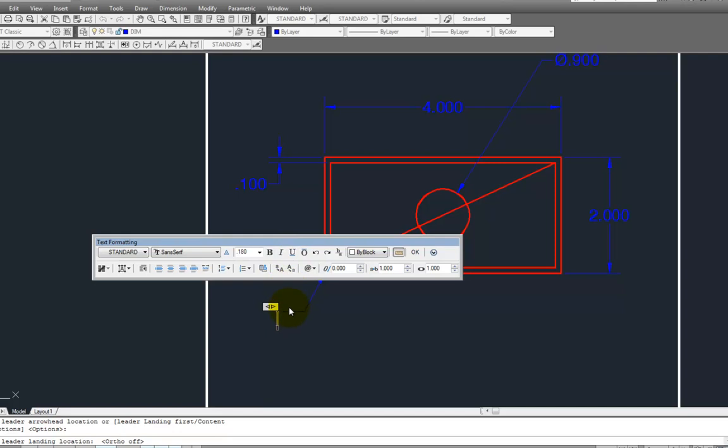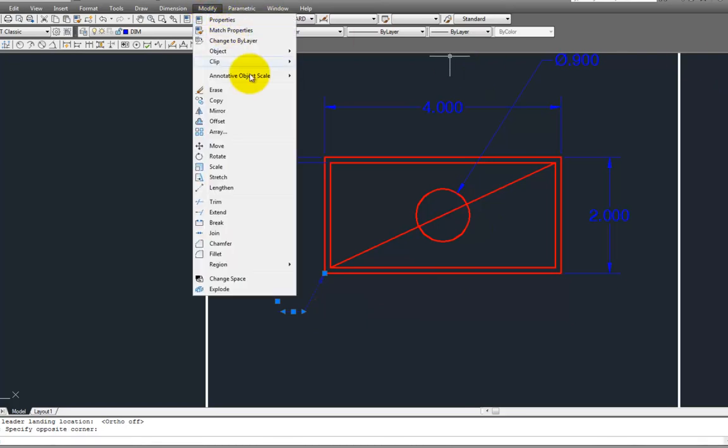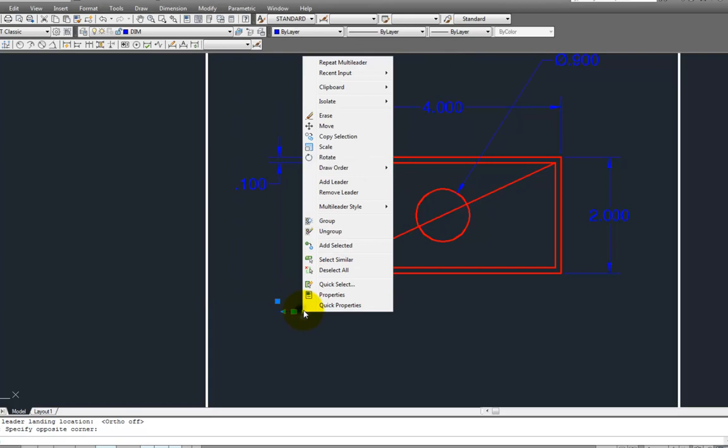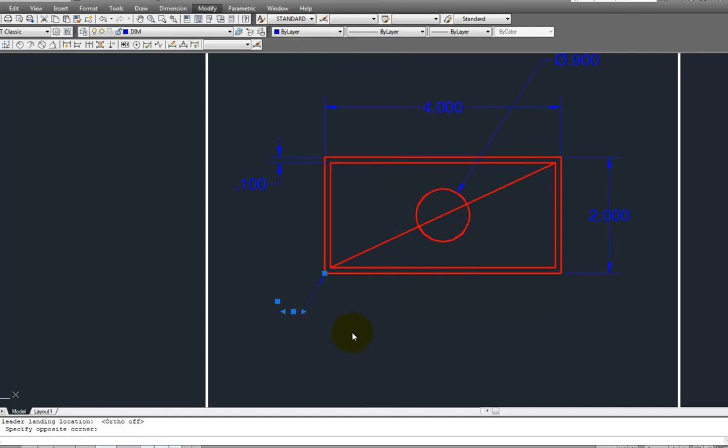So let's go ahead and let's go here. 2011, looks like they have something here. Can we do that? Multi-leader style. Don't worry about it. Let's go ahead and go here. I was going to try something else, but can't seem to remember that now.